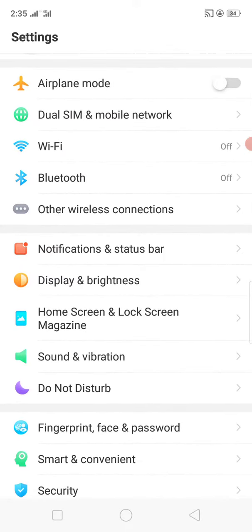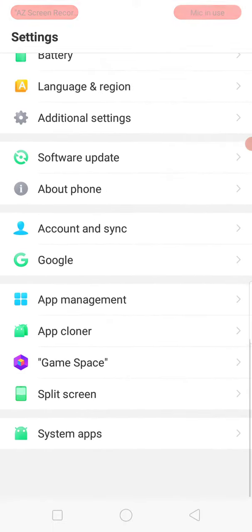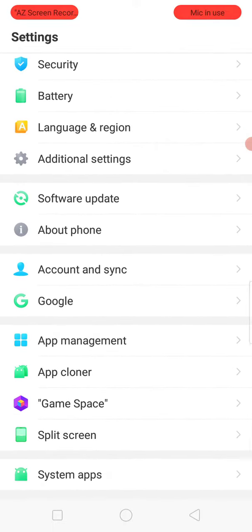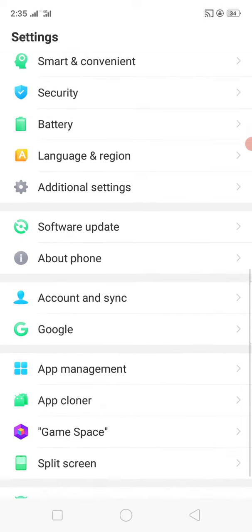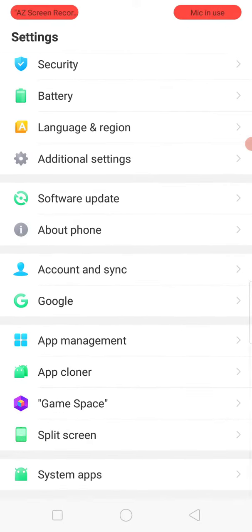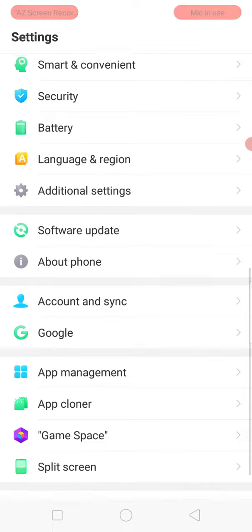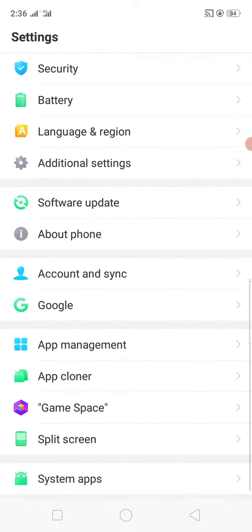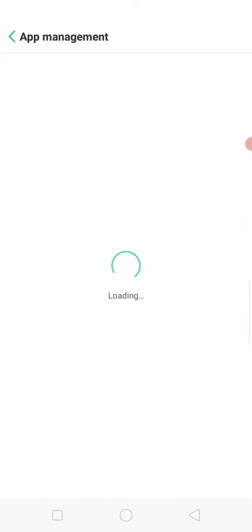If you are still facing this problem, then the second option is to go to your iPhone storage. If you are using an iPhone, enter into the iPhone storage, click on the Carx Street game and offload the Carx Street application. If you are using an Android mobile, just enter into the app application or app management.